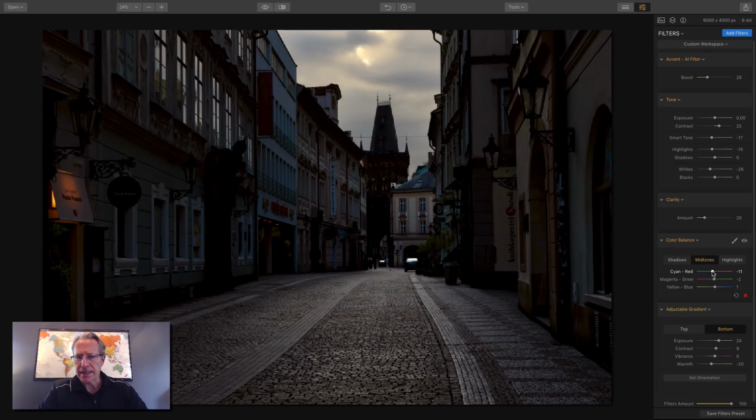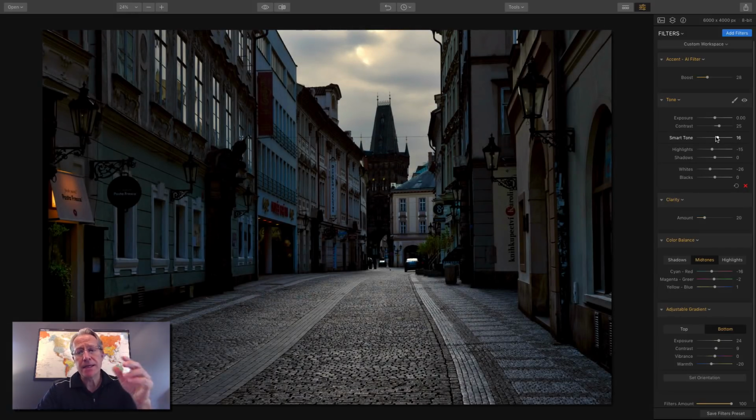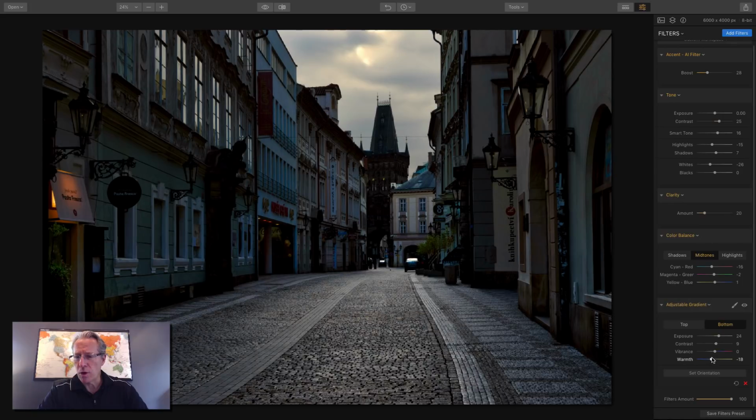So I'm not liking the reds too much. Okay, so here we go again. In fact, I would now come in with Smart Tone, and that's the thing I recommend, by the way. I'm not saying you gotta hurry either. I'm in a hurry because I'm doing this as a video, but I definitely make filter adjustments and then go on, do something else, and then come back and say, that kind of looks like crud, and I go back and fix it. So in this case, I thought it was a little bit too dark, so I came back here and added a little Smart Tone. I might lift the shadows a ton, that sort of thing. And in fact, I think I might actually warm up the photo a little bit. I think I like it warmer as opposed to cooler, so I might come back over here and do that.